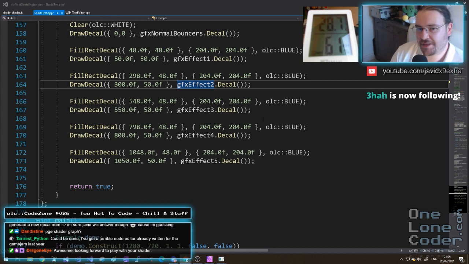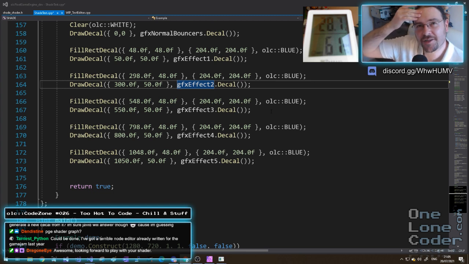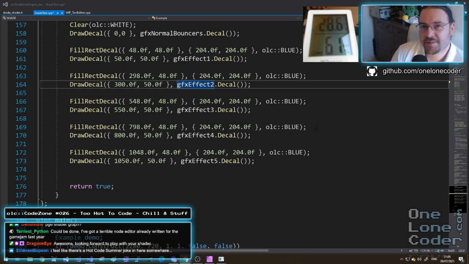So you can do that now, rather oddly, in the current Pixel Game Engine. You'll notice that alongside the update function of the decal, there is now also something like sprite update, which will actually pull the decal back from the GPU, although it's semantically meaningless at the moment in the Pixel Game Engine.